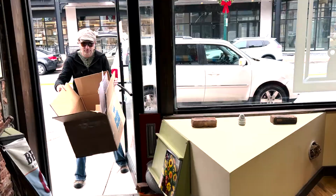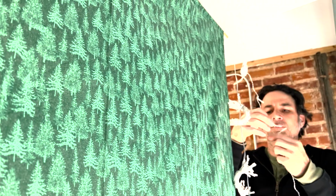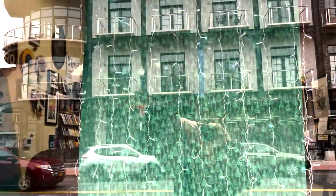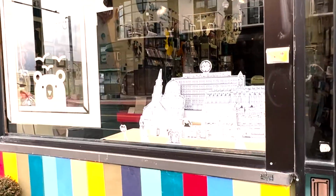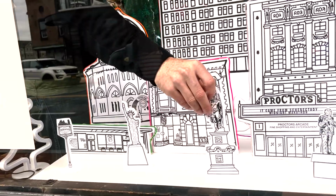Assembling the project the day before the deadline was very satisfying. It was really satisfying and also it looks so amazing. It looks really good. We were really happy with how it turned out because it was in our mind's eye, and then to see it in real life was just cool.